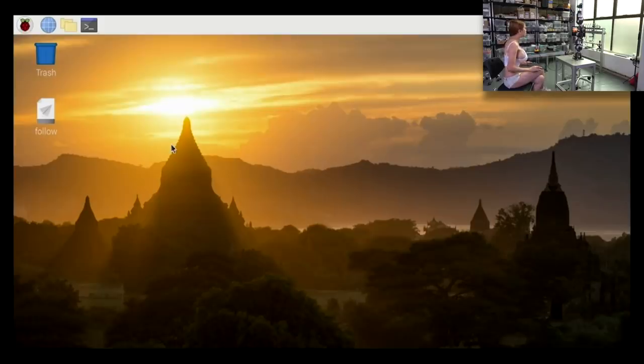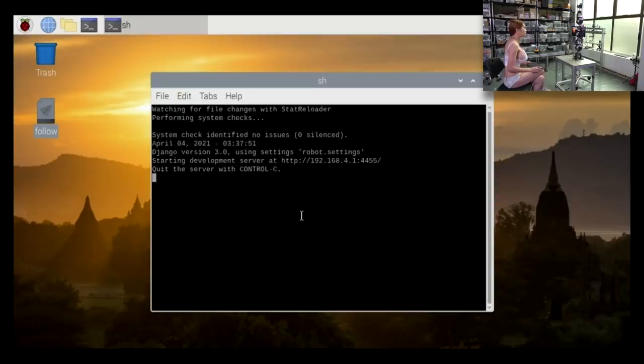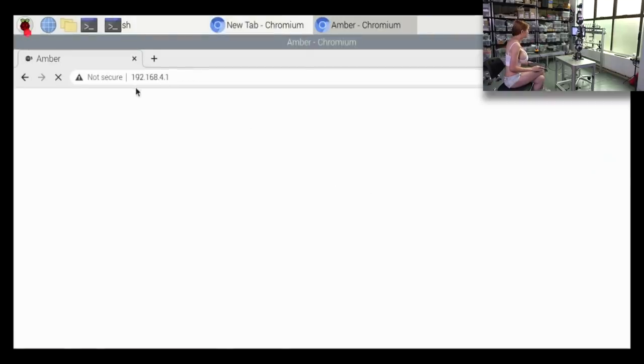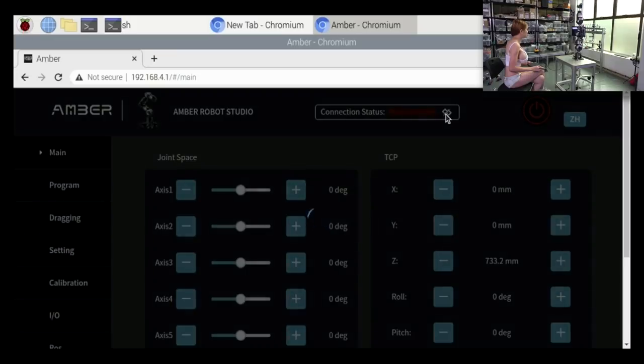Okay, the Raspberry Pi is all set up and you'll see a file called follow. Before we use the studio, we have to execute this file, execute in terminal. No matter if you are using a monitor or an iPad, you have to open this file first and then we will go into the browser and we will go to your local address and then connect our arm.